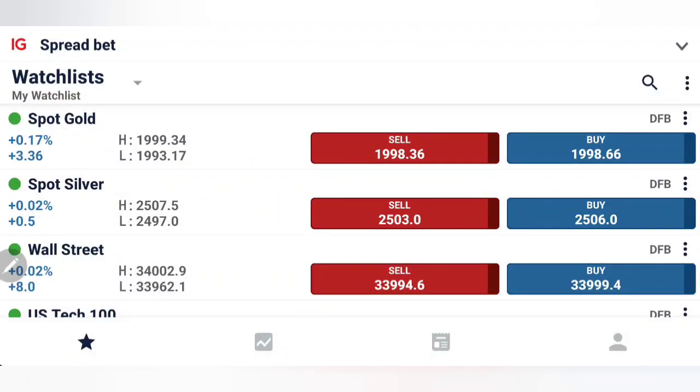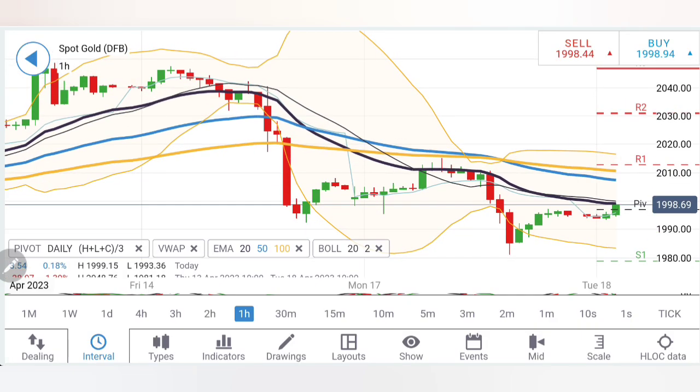Once again the beauty of technical analysis is proven. The 1980 levels are a very strong support for gold; likewise silver's 2480 levels — both precisely achieved and have bounced back. Does this mean we are going to stay bullish or is it going to crash again? We will analyze what position you should take trading gold and silver today with the help of charts and indicators. This is the first update for the day; the next update will be released before the U.S. session.